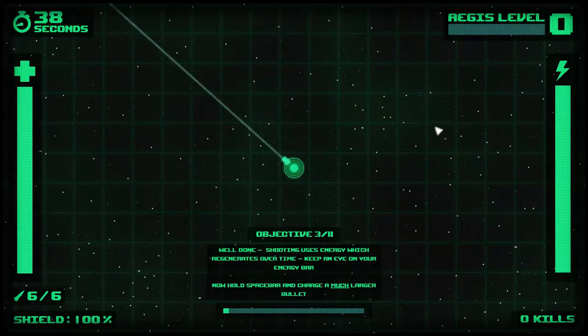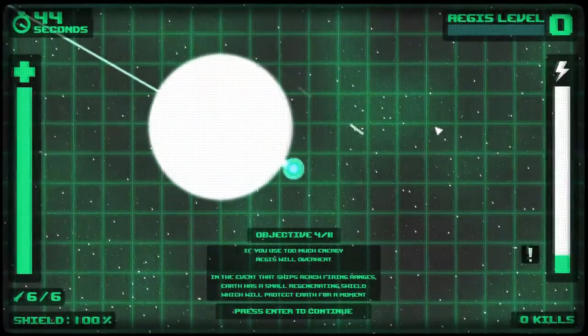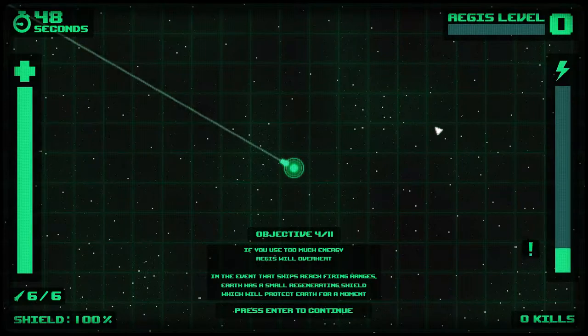Now hold spacebar and charge a much larger bullet. Oh my god. Look how big you can make it go. If you use too much energy, it just will overheat. In the event that ships reach firing ranges, Earth has a small regenerating shield, which will protect Earth for a moment.